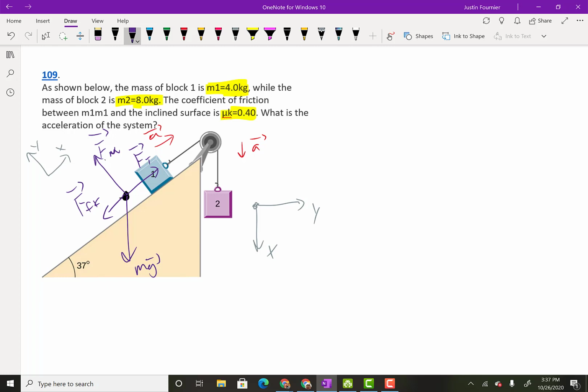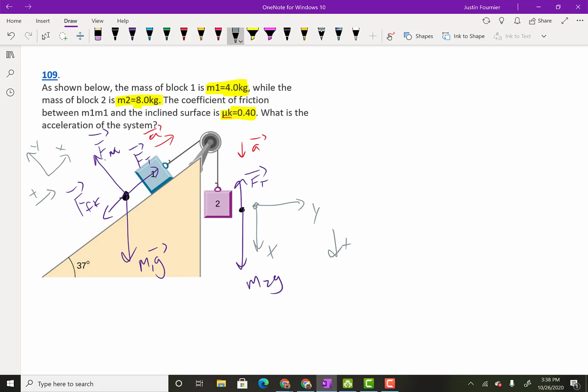So good, I think that's right. And then the free body diagram for mass 2 is going to be, there's a tension force pointing up, and then there's going to be the weight as well pointing down. But that's m2g, where this is going to be m1g. And remember, positive direction is going to be this way, where the positive direction here is going to be this way.